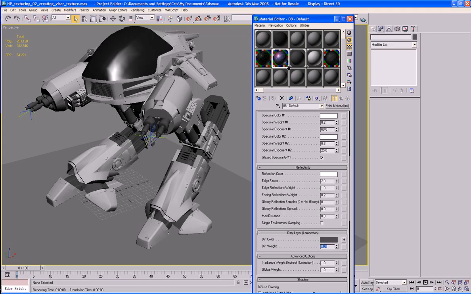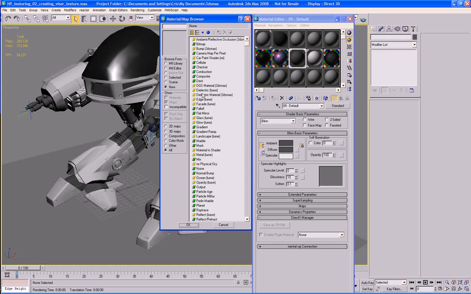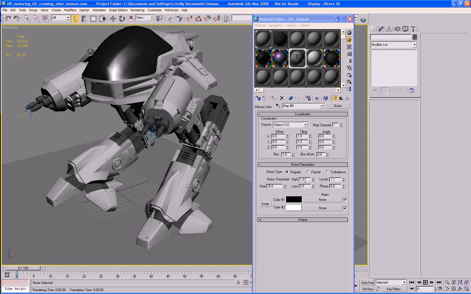Okay. Now, this dark metal we've got over here, a couple of things we can do. We could just use a simple way of doing it, which works in anything. You just stick a noise map over here, change the high to about 0.6 and the low to about 0.55, which gives this here.